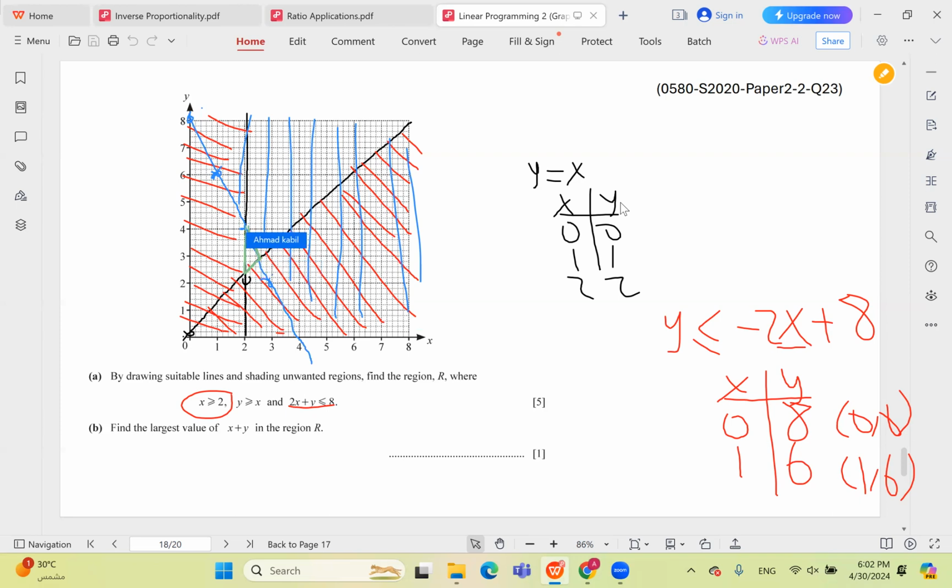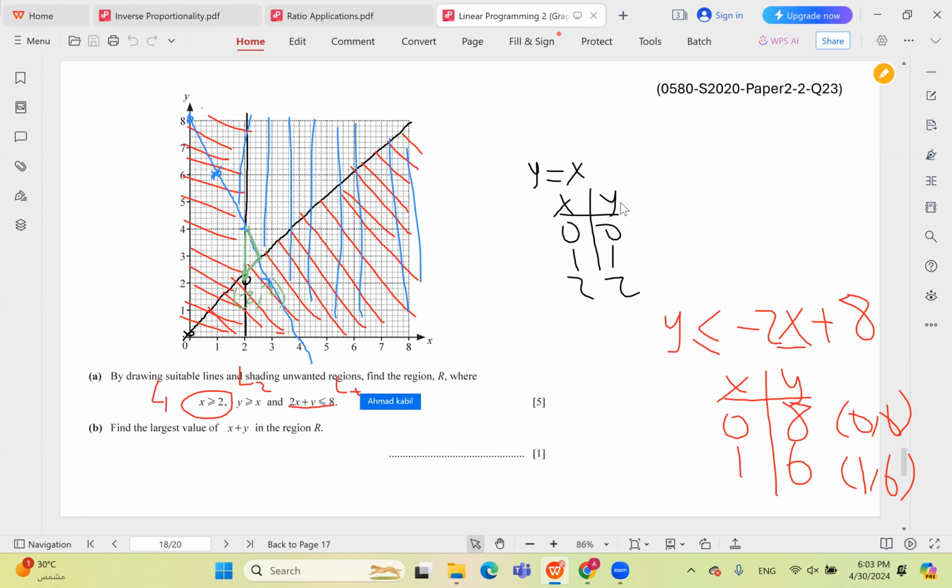So for this triangle, we have 3 corner points. One of them is the intersection of x equals 2 and y equals x. So this is obviously going to be 2, 2. You can always do it by solving the equations simultaneously. Let me show you how to do that. So let's first label the lines very quickly, just to get the corner points. So this is L1, this is L2, and this is L3.